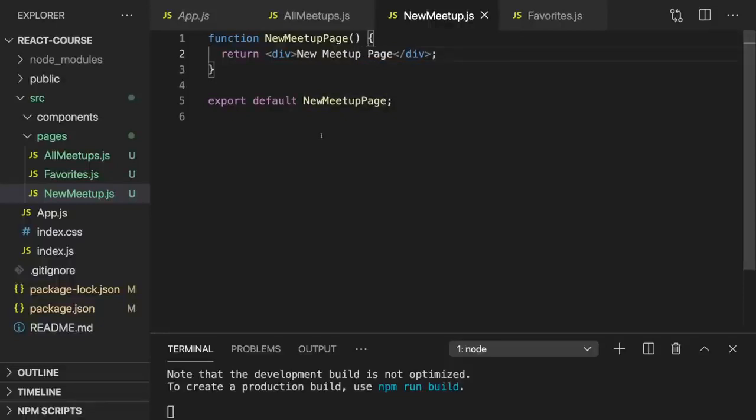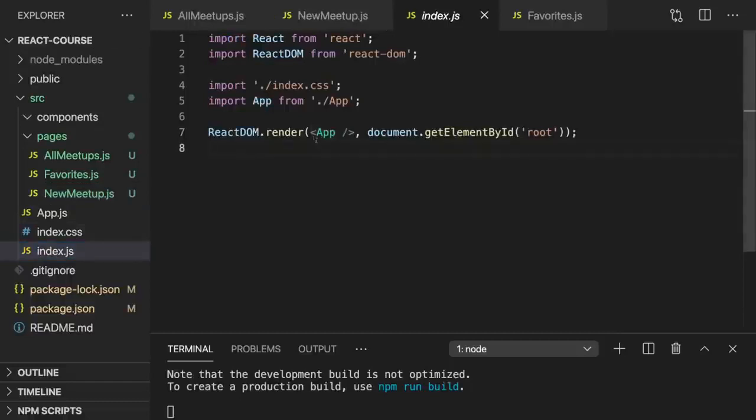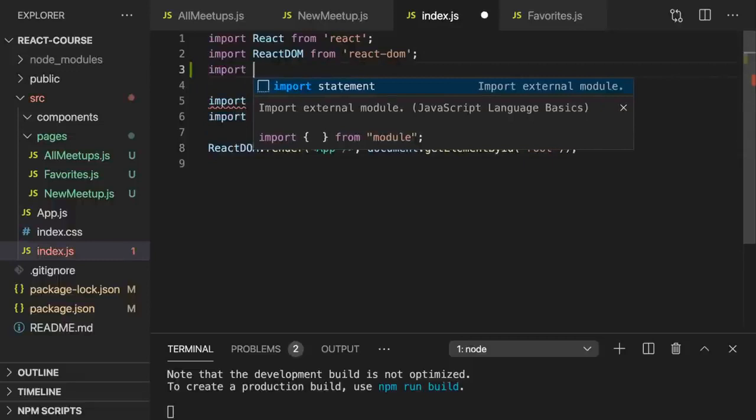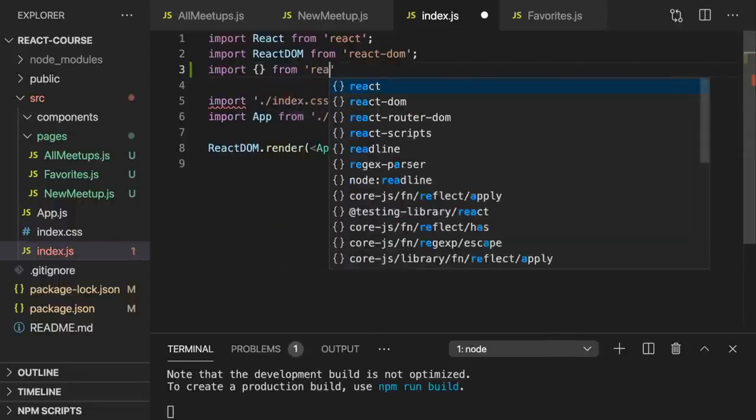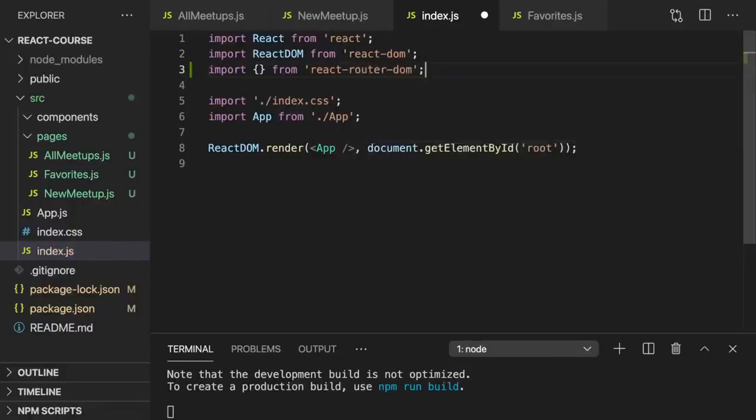Now we need to use that router package to define which page should be loaded when. And for this, we first of all need to go to index.js and wrap our App component, which we render here, with another component. For this, we need to import something from react-router-dom, and that something which we import is BrowserRouter, like this.